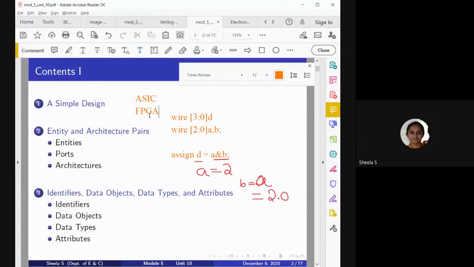So we are programming the IC as a user, but while manufacturing the IC, the designer has provided the option for the user to program the IC. That is why it is called field programmable gate array. Anyone can program the IC. But in the case of ASIC, it is not like that. Only the manufacturer, that designer, has to finalize the circuit. That is also one of the differences.